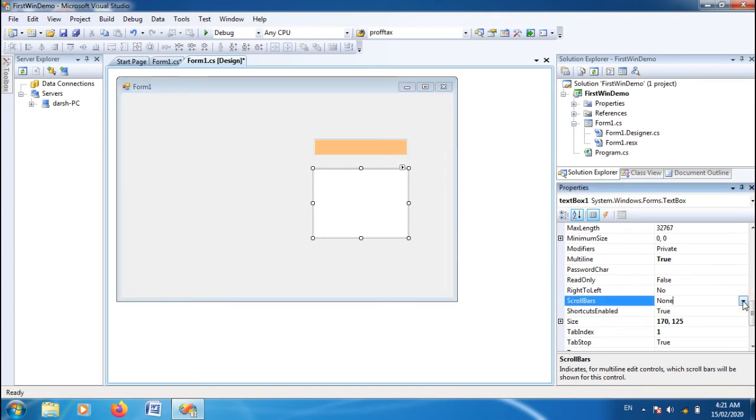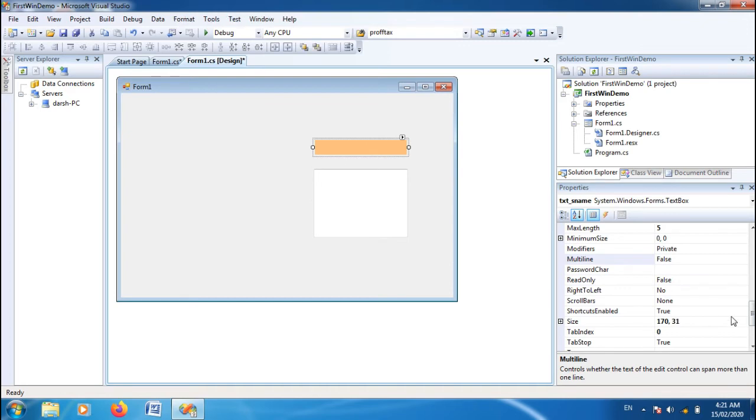If our text box has multi-line true, then we will be able to see a scroll bar over here. As per your need, you can set the scroll bar for a text box as multi-line.